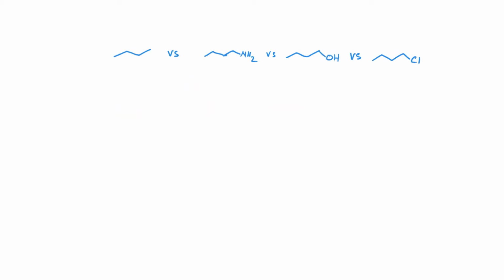So let's look at some other molecules that have more interesting features. Here we have butane, C4H10. Again, not very interesting, but let's add a nitrogen and see what we get. C4. Now we need to count carbons. It's a little bit more complicated. There are 3 here, 2 here for a total of 5, 2 more for a total of 7, 2 more for a total of 9, 2 more for a grand total of 11, and a nitrogen.